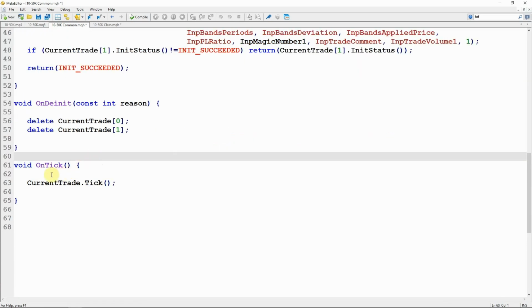Now, just before I make the changes to OnTick, there are a number of changes to the class to introduce new functions and remove some old functions, mainly because I need to be able to handle the two legs and the interaction between them. So I'll go to the class first and make those changes, and then come back to the OnTick, because then the functions will make more sense.